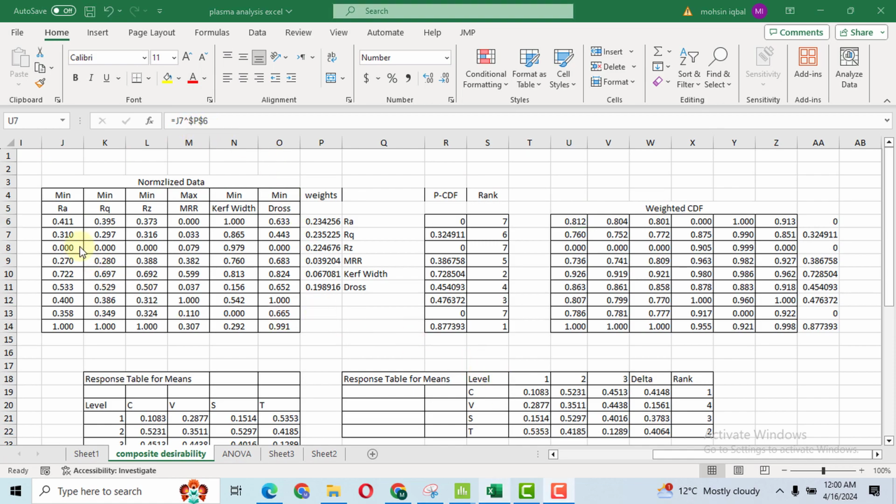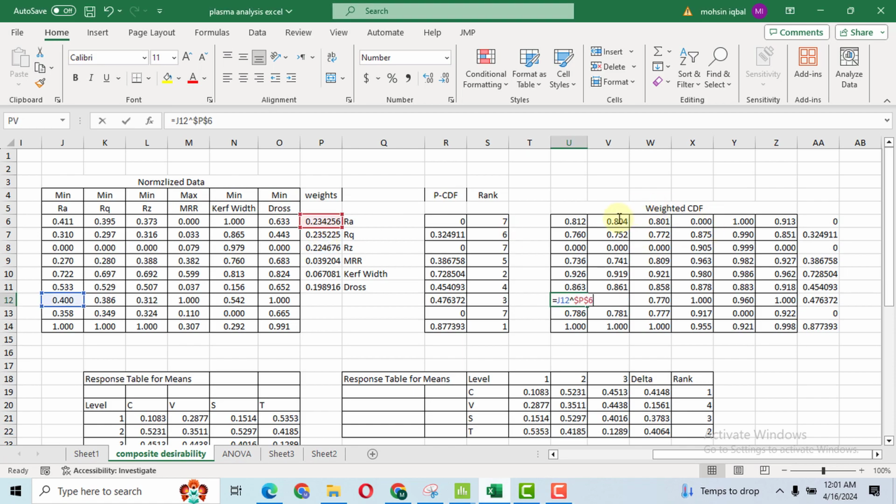In this way, the whole column of RA will be multiplied with the weight of RA. If I come down this column, all of the cells have been multiplied with P6. Similarly, the second one resembles the data of RQ. So here 0.395, or K6, has been multiplied with P7.